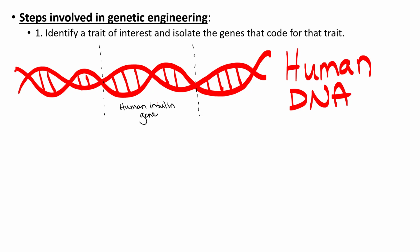Well, that's because there are these amazing little molecular scissors. I'm going to draw scissors here to the best of my ability. So these are my little scissors, and these scissors are called restriction enzymes. In the video, they called them restriction endonucleases, but restriction enzyme is fine. These restriction enzymes act like molecular scissors on the DNA molecule.